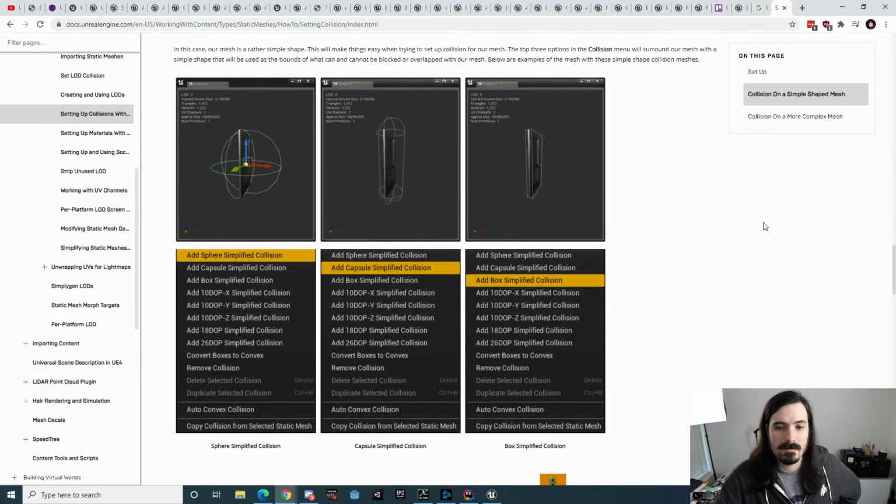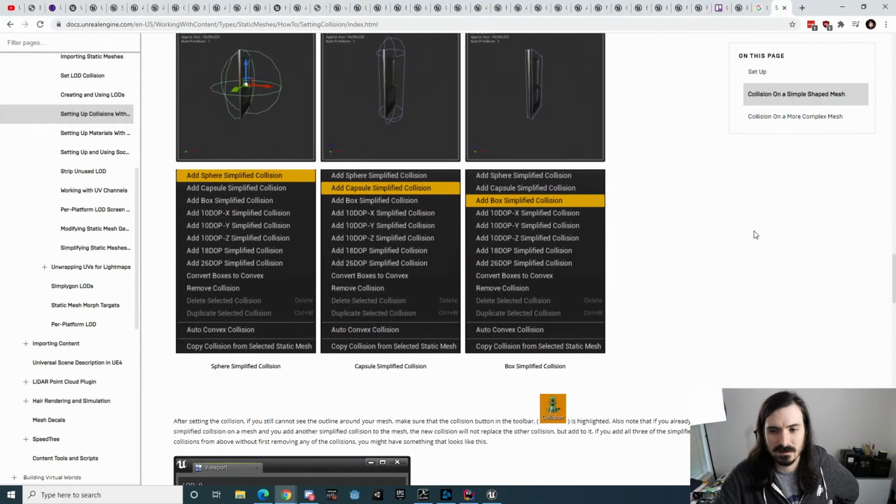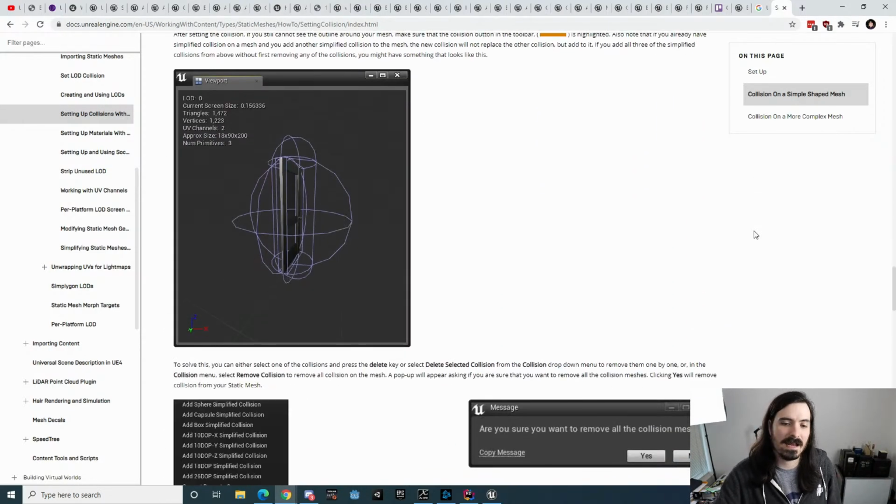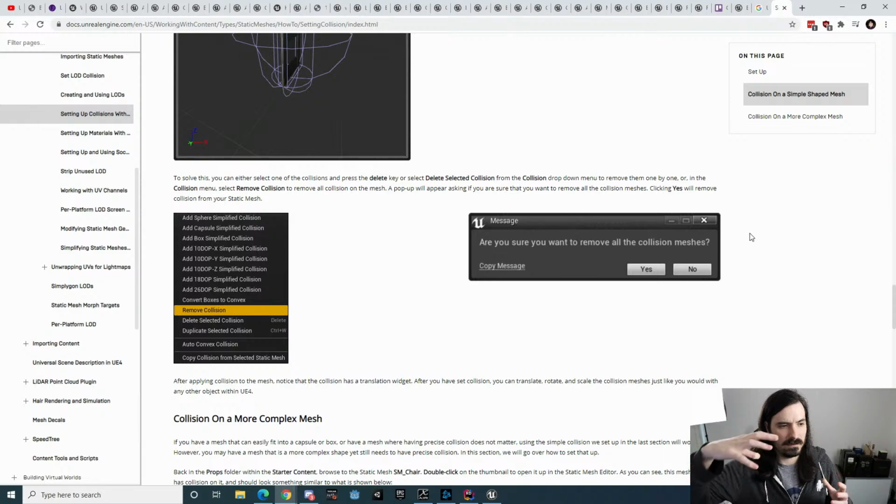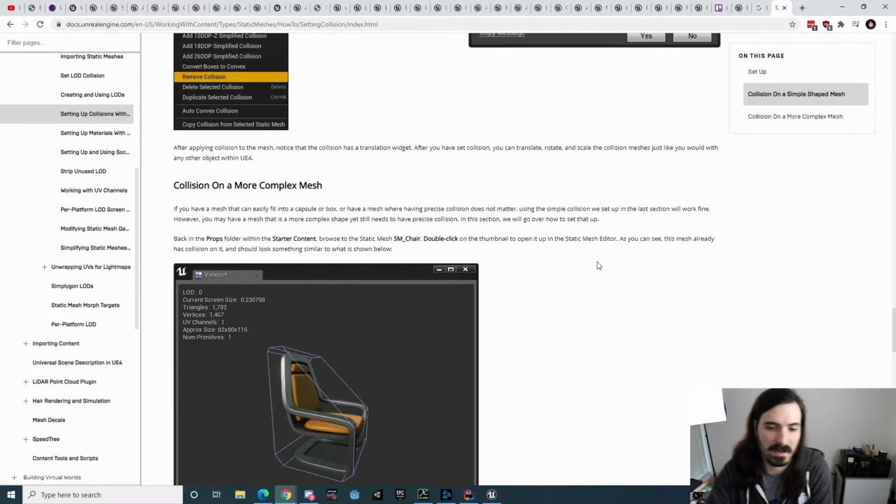Sure. Add capsule. So wait, would I need to add a capsule to everything, like an actual collision on a more complex map?